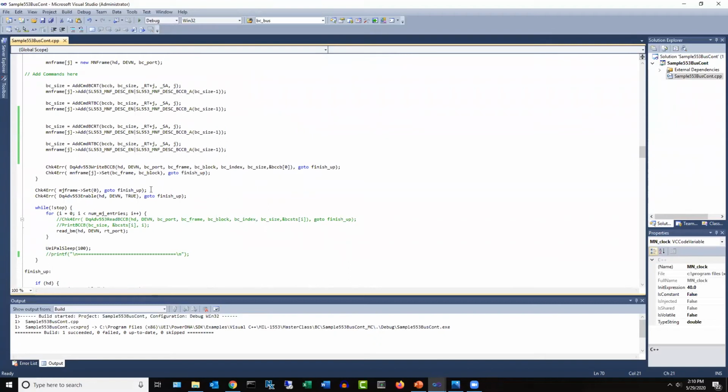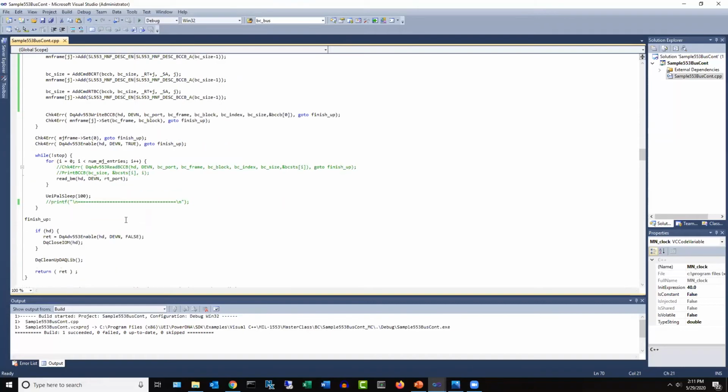What this code is doing is configuring our FPGA on the 1553 I/O board to send these commands. This application is not responsible for sending them once the FPGA is programmed. It goes off on its own, communicating a list of commands you want sent. If you notice the while loop, we're just reading the bus monitor data. Alternately, you could be checking the returns from all these commands in our bus controller.